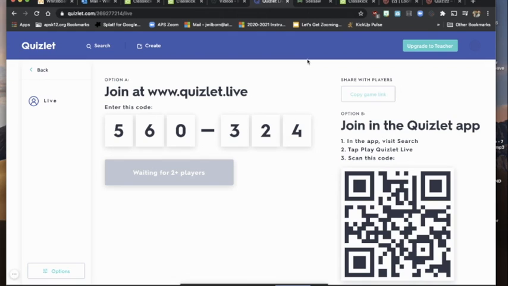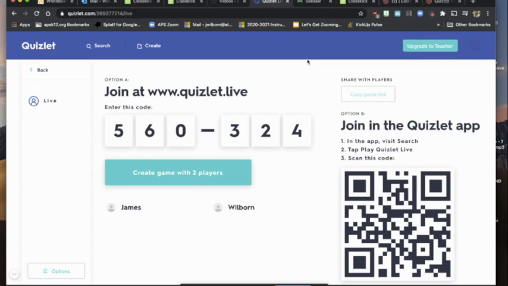I'm not going to play the whole game, just want to give you an idea of what it looks like. I may end up playing the whole game so you get the full experience. As you put your name in, it populates so that the teacher will know who's in and who's not. On the student side, it says waiting for the teacher to start so that the game can begin.